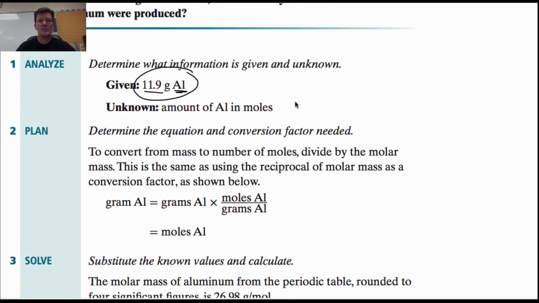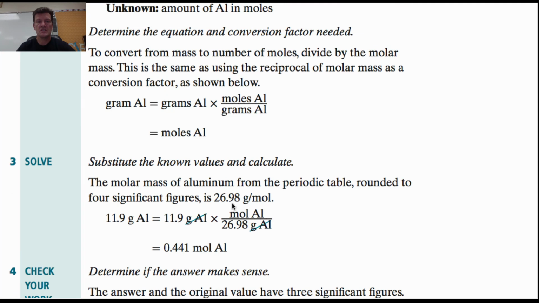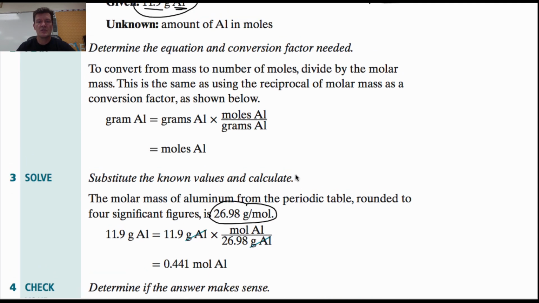So all we're going to do is look on the periodic table, find Al, and look underneath the symbol, and you will see the molar mass for aluminum. Let's find it. It's given to us here. The molar mass of aluminum is 26.98. So this right here, ladies and gentlemen, is the mass for 1 mole.